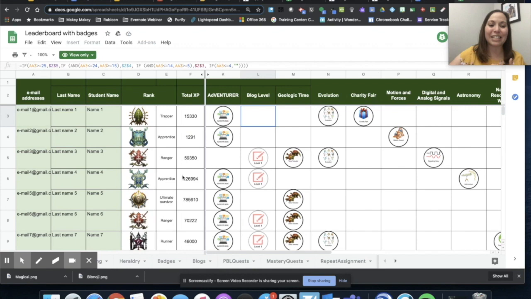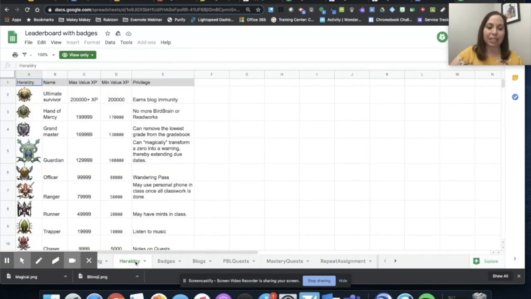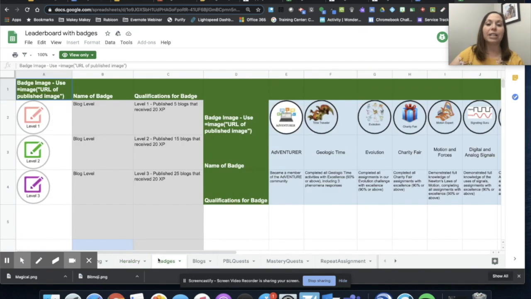She has come up with a standard tracker right here for the kids. She has separate tabs for each one of her badges, how many points they need to get, how they are earning it. You can see all their different badges that they have. This is crazy. She offers a wonderful template in the link that I'm providing. So if you want to experiment with this and move up, you can.